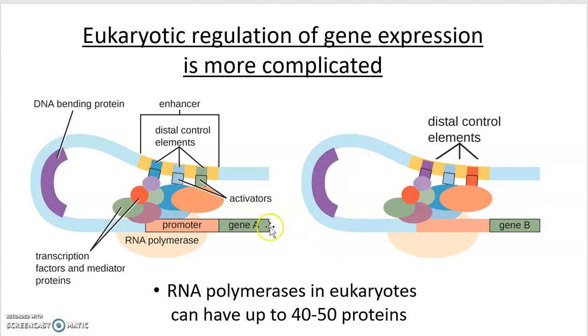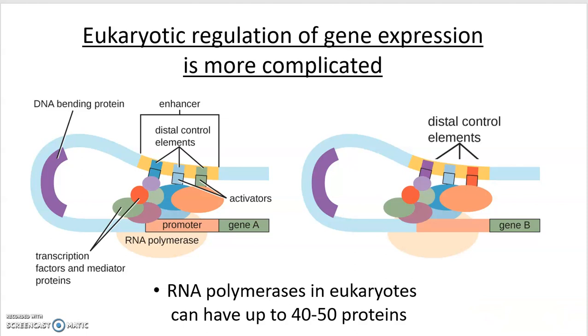And we've got this additional thing, is that eukaryotic DNA can actually fold or bend over on itself, and these distal elements, so things that are close by, but they can actually be pretty far away from the promoter. If the DNA folds over correctly, it brings this sequence of DNA close to the promoter, and that would be your equivalent to like your sigma factors. Multiple different activators could bind to trigger your RNA polymerase to go ahead and do the transcription. And if you change that distal control elements, like in this case, you can change which gene is being transcribed.